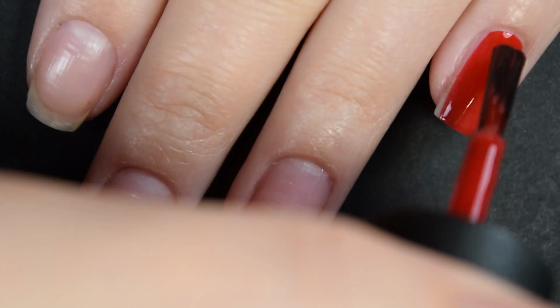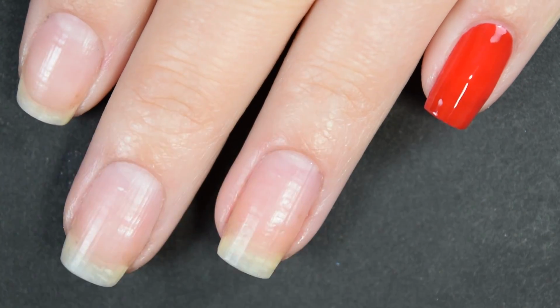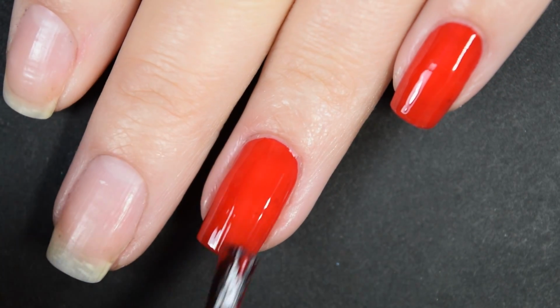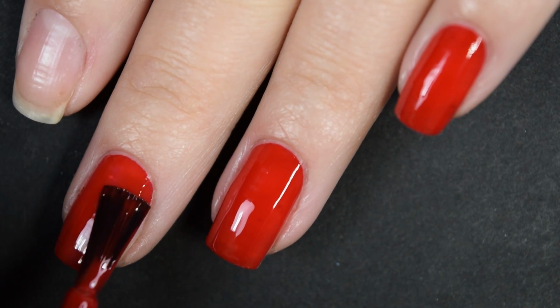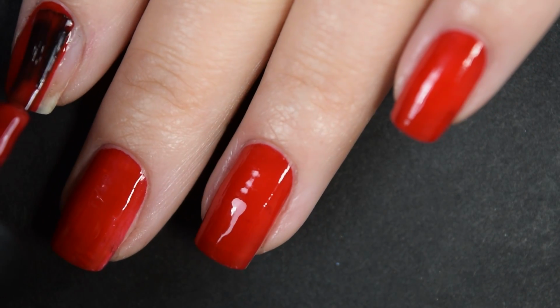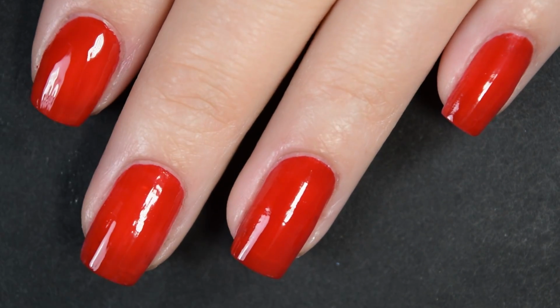Here's our first coat of Tell Me About It Stud, and this is pretty standard to the OPI line. It's got a magnificent formula, easy to use, no running or pooling or anything like that. Almost completely opaque here in 1 coat. OPI does like these jelly-ish creams, so they kind of have this formula perfected. I would hope so by now. So this is a beautiful red if you don't have one in your collection already.